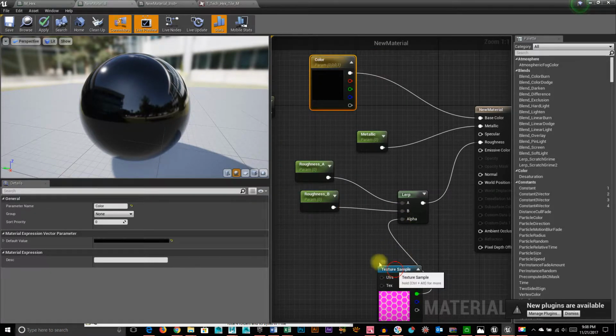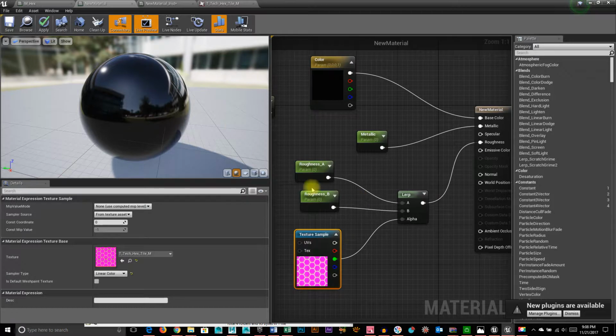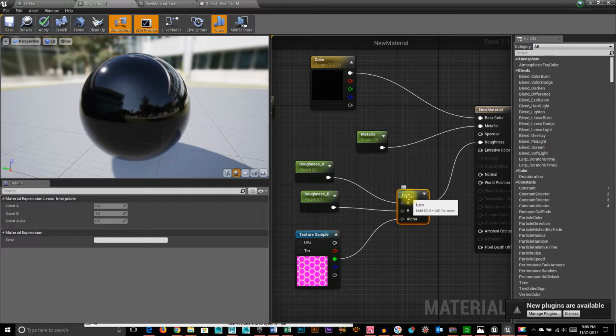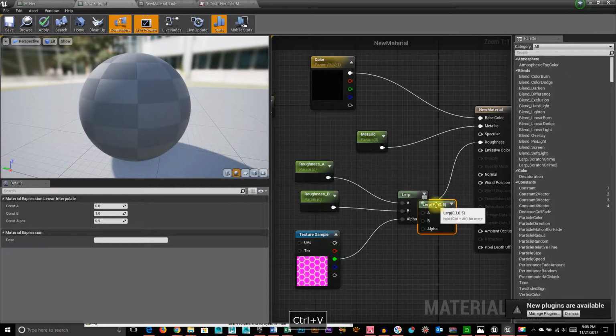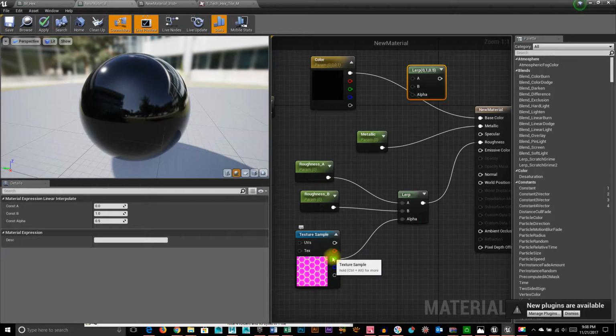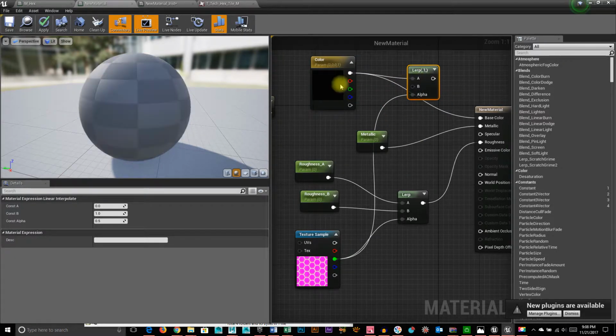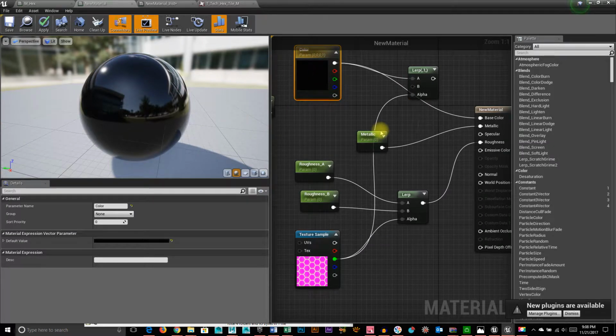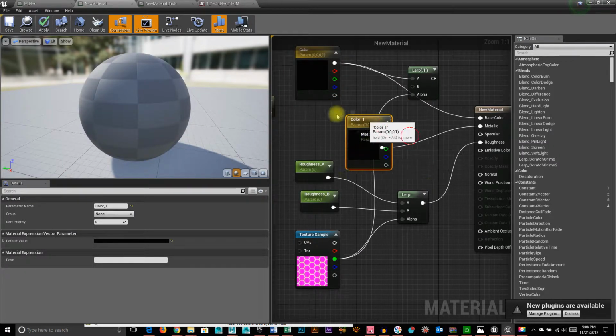And here's a fun one. I'm going to copy, paste. So I have a LERP here. I'm going to put the green in the alpha here as well. And I'm going to put the color in A. Copy, paste.